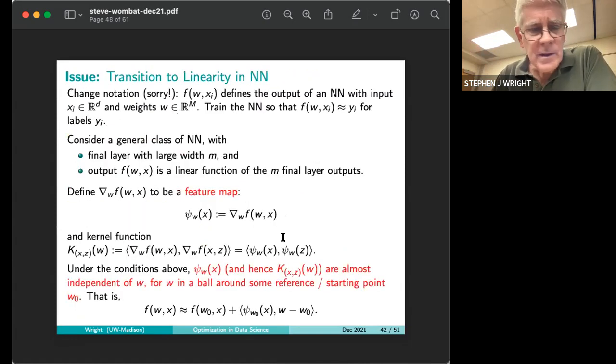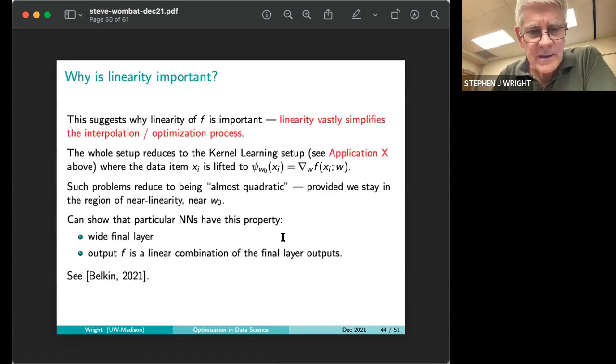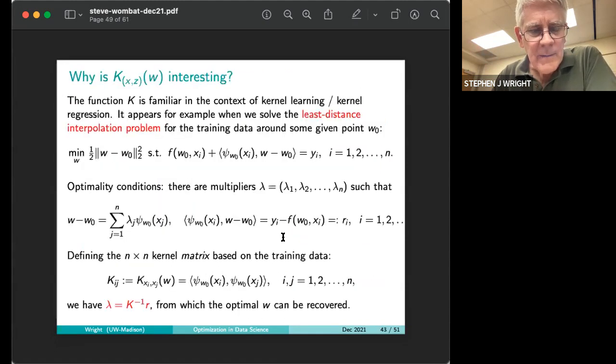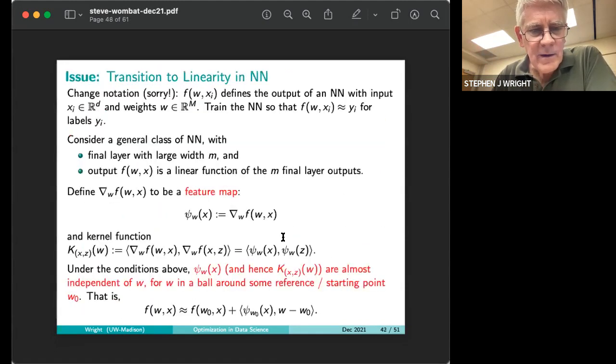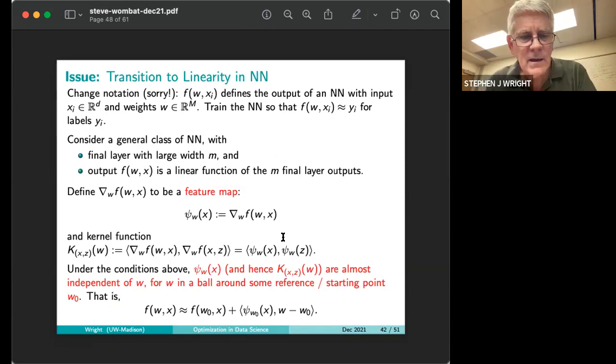Okay, and if you'll just oblige me for a couple more minutes, I want to talk about these slides that I just wrote. And this is this whole idea of neural tangent kernel, which has become one of the ways of explaining why neural nets are so effective and why they're so easy to train.